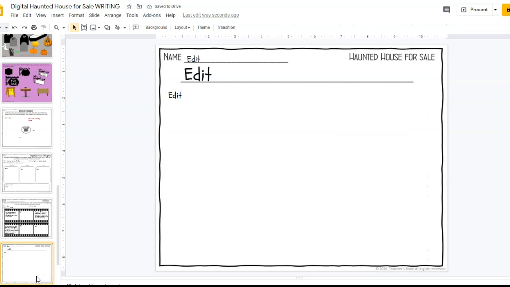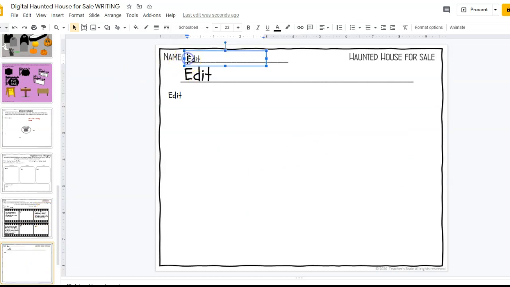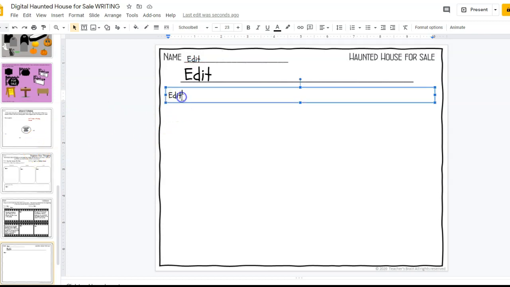And then after you get all of that done, this is going to be your main paper. Put your name in your edit box. Give your story a title. You can change the title if you weren't happy with the one that you put on your rough drafts. You can change it and update it. And then start writing, have your opening, the beginning of what happens in your story. What happens first, next, then, last. Use transition words. And then finally have your ending with your feeling.